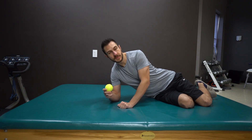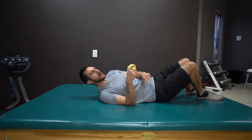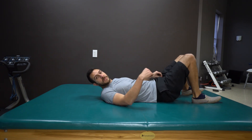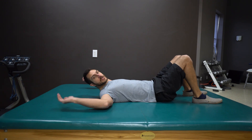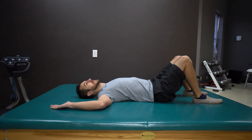Using the tennis ball into your traps — your upper traps, middle traps, and lower traps — you're going to lay on your back, put it in position, and try the upper traps first. That's going to be the easiest. You're just going to take your arms into this 90-degree position and just lay there.